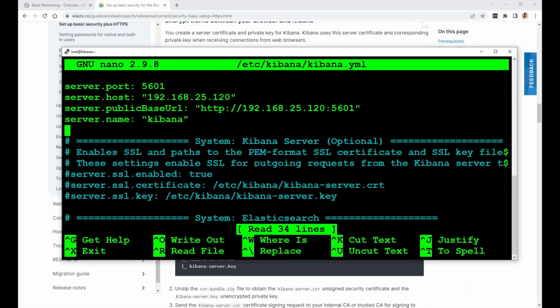and under this Kibana server configuration, enable SSL and paths to the PEM format SSL certificate. Right here, I'm going to uncomment this, and this. Kibana server.crt, Kibana server key.